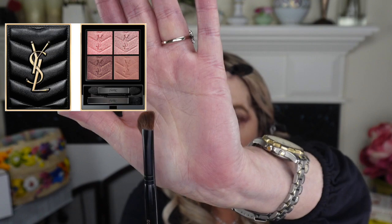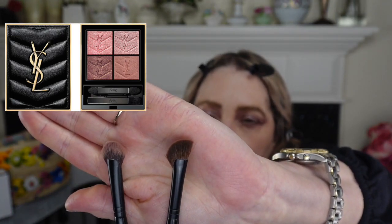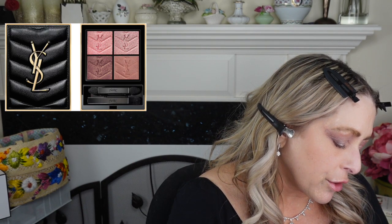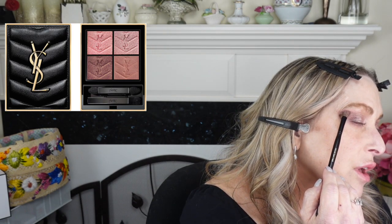Here's the other brush that I love. This one's the 63. And it's a really interesting shaped brush that I've never seen before. So you can see these two together. This one goes a little bit longer, but you pretty much have a fan and a half of a fan. The half of a fan shape, I'm going to put this into the lighter mauve first, the matte one. And if I put this over here, all I have to do is flip, literally. And then this just takes care of itself. It goes nice and up. Do that over here.